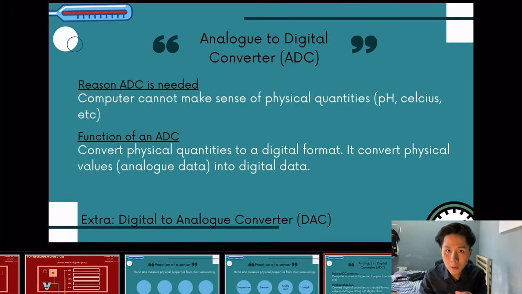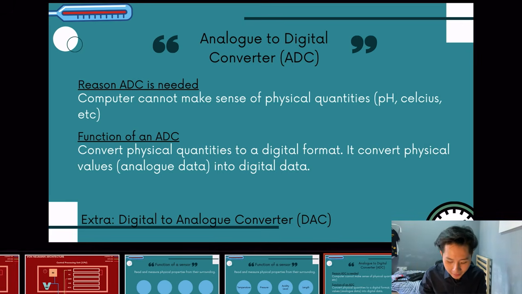And before we proceed to knowing the different types of sensors around, we need to understand this component known as the analog to digital converter. And if you remember in our data representation video, computers can only understand binary, which is 0 and 1. Therefore, if a sensor were to give a value of 39 degrees Celsius, for example, the computer wouldn't be able to understand it. Therefore, an ADC is needed to convert what is captured by the sensor into digital data like 0 and 1.